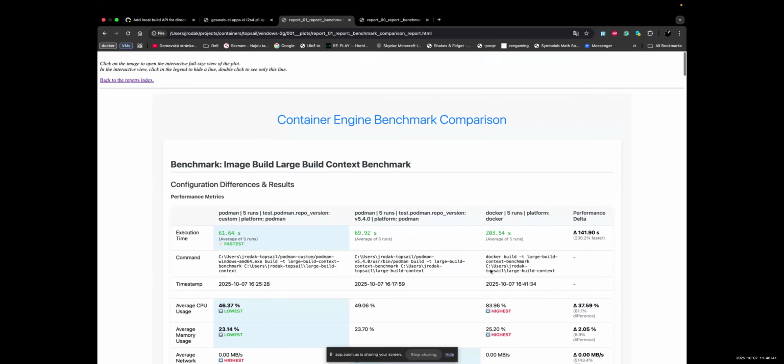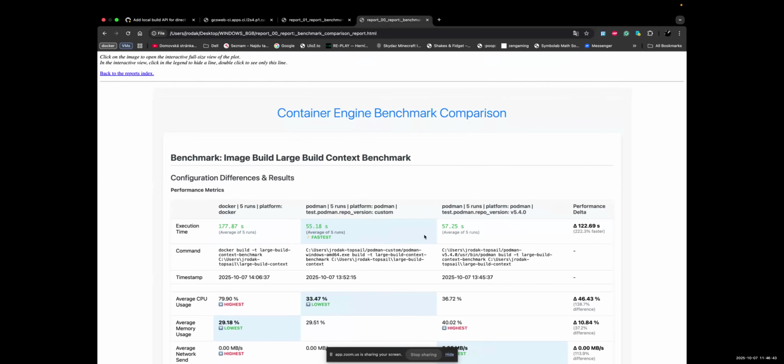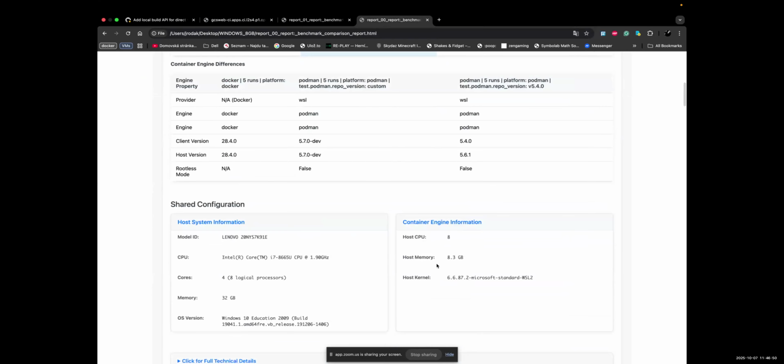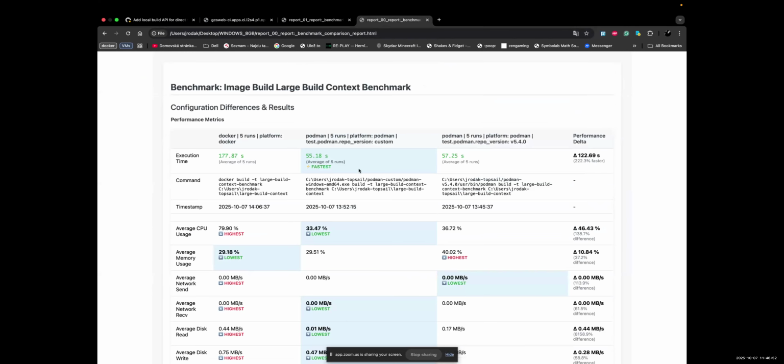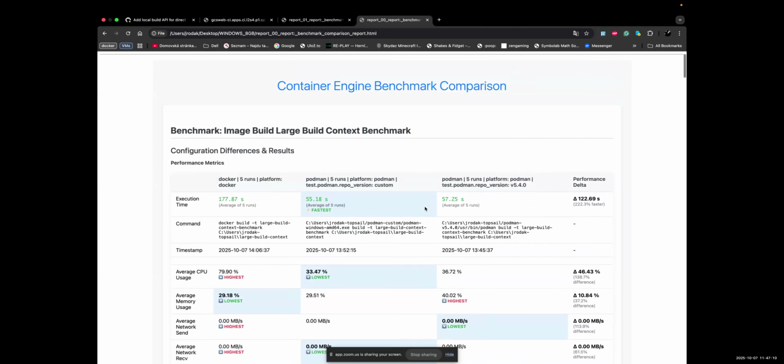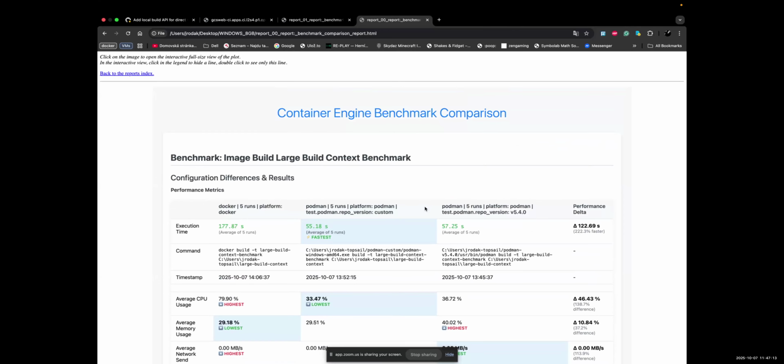So I also ran this with much higher memory, 8 gigs, and here the times are much faster. Sorry. So here you can improve it also. So yeah, that's it. Any questions?